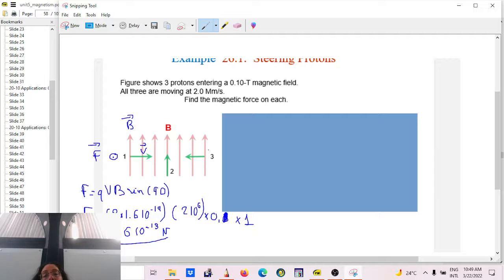Number three, it will be the same thing indeed, except that very beautiful flower. So the force is into the blackboard, right? And here, what is the force? Zero. Okay, because the sine of zero is zero. So what's going to happen to it? It's going to start going into a circle. It's going to be curved.